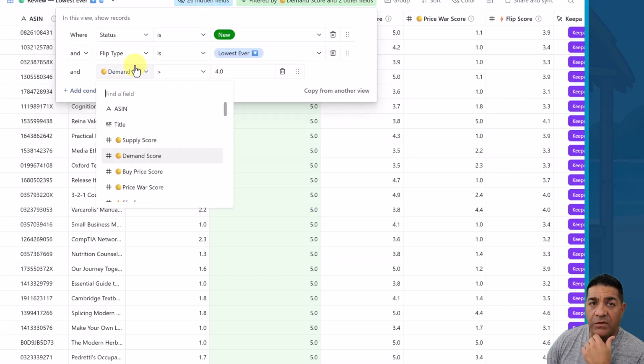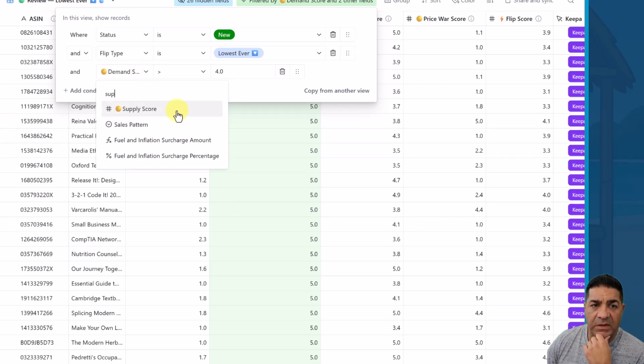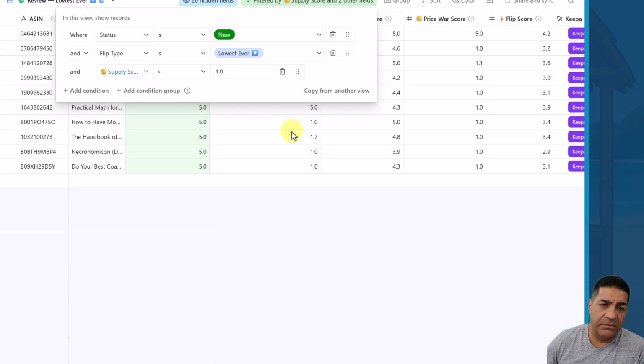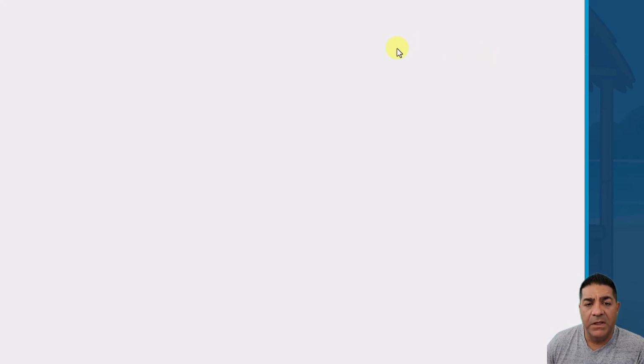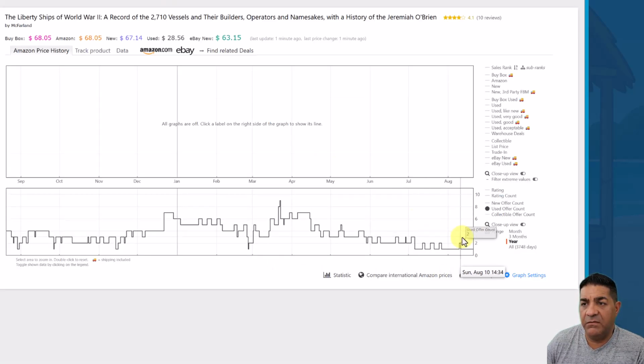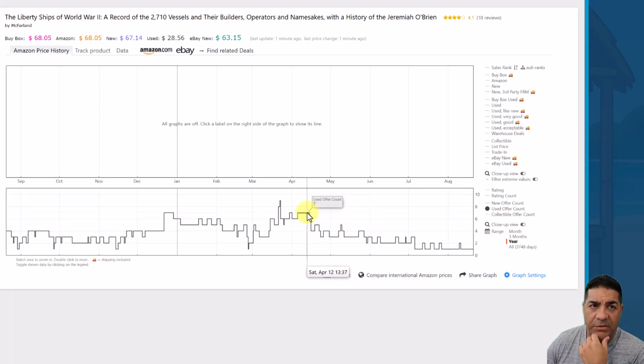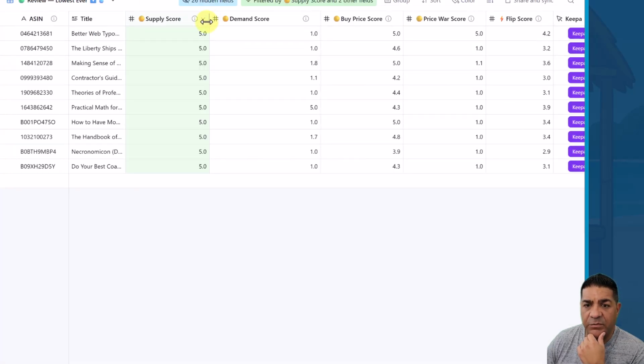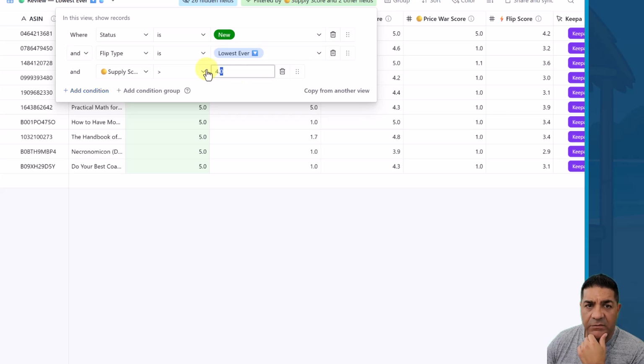Now the count is important, but also where it's been. So let me give you an example of that. We have a supply score, and I'm going to show you, I'll give you the extremes. The supply score is greater than 4. Okay, so what that means is when we click on Keepa, it should mean the supply is really low. And that's a good thing, right? Now, there isn't a ton of data here, right? I mean, earlier this year, there were 7, now there's 1. So yeah, 1 is a lot less than 7 by a percentage, but that's not overly significant, and this wouldn't have a major impact in my mind, as far as pricing and other things.